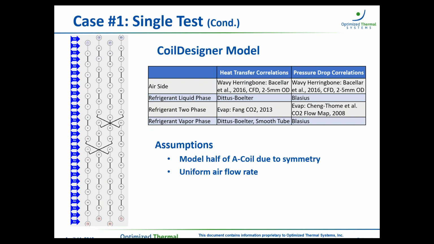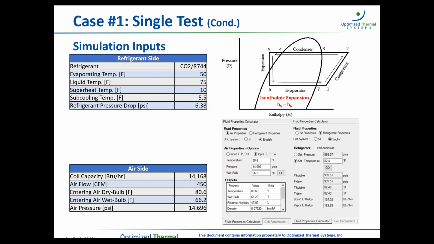But before we can begin tuning the model, we need to understand some of the inlet conditions and the performance information from this coil that we're trying to match. So in this case, we have a limited set of laboratory data. It's not all the time that we have every single detail that we need coming out of our lab report. Sometimes we have very limited information from our vendor or from our laboratory, and we have to figure out some of the details of what's really happening in this heat exchanger before we can perform model tuning.